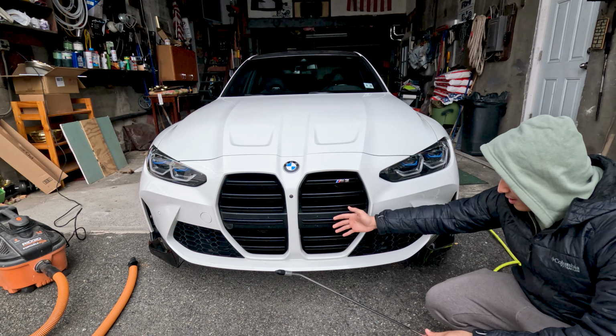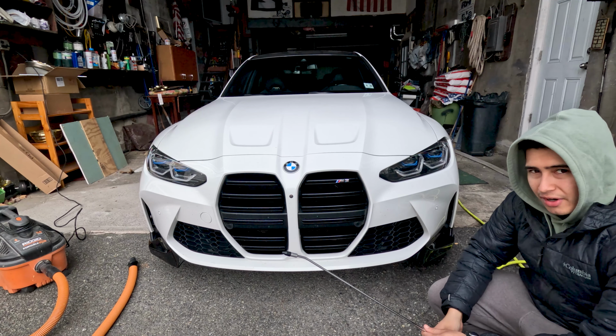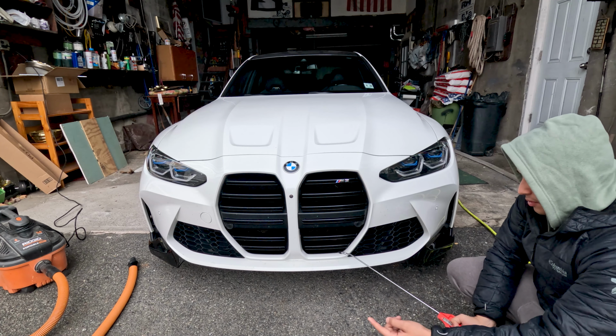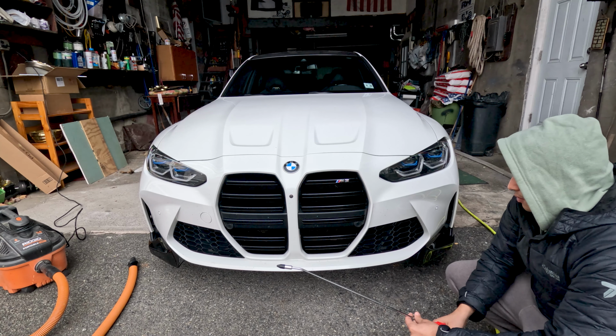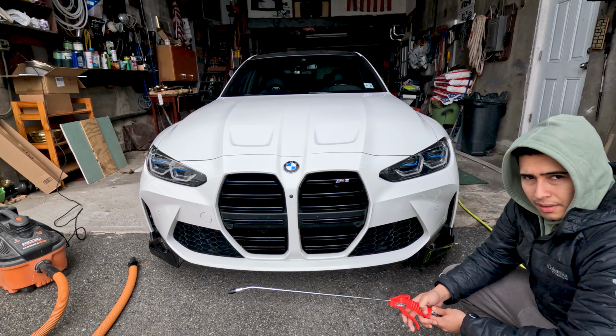But with this being so good at trapping stuff in, it's super hard for it to get out. So I'm going to use my shop vac here and this guy to blow it to one side and have the shop vac in the corner to suck out all these leaves, to try to prevent this car from getting any rust or some damage.